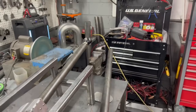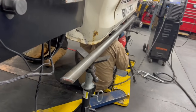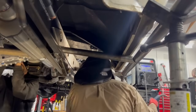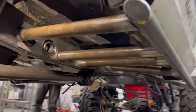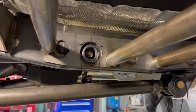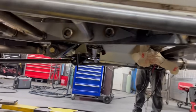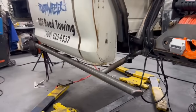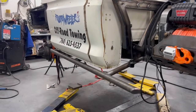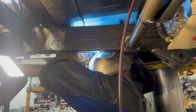You can probably guess what these are. They're rock sliders. So Ian asked us how we wanted the rock sliders to look, and I said as tight as possible to the body. My mistake, actually, because they're a little too tight to where you can't even get into the truck. You can't use them as a step. They get a little bit of ice or water on them, and you slip right off and hit your kneecap on them just perfectly. So I added stirrups to them. Hindsight is I probably would have made them pop out a little bit further so you can get your foot onto the slider to jump into the big truck.